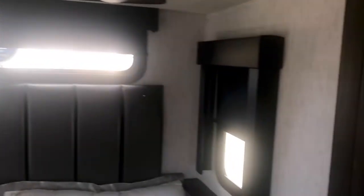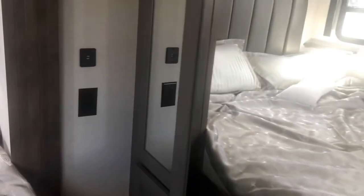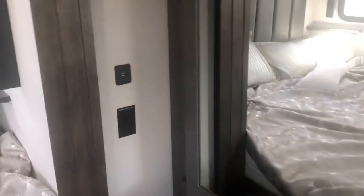There are windows all the way around this bed. You've got a beautiful headboard and a king-size bed — you can walk around this bed to get on it. And this is a closet design I've seen in other fifth wheels that I really like. In the center there you've got these shelves that you could take out, and it is set up with washer-dryer connections, so you could have a combo unit, stackable, whatever you want. You've got USB and a 110-outlet on both sides of the bed also.